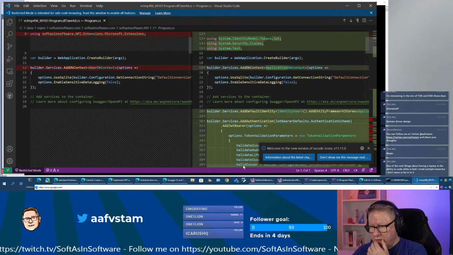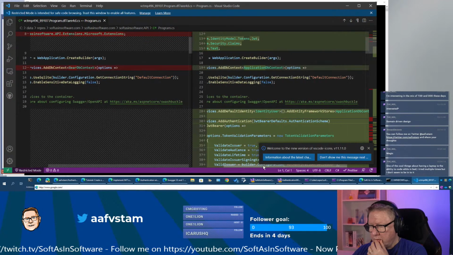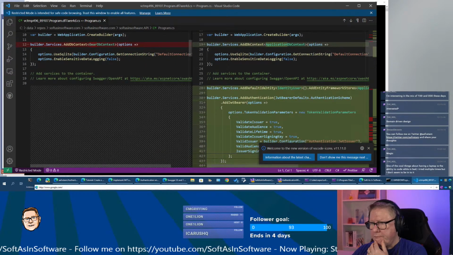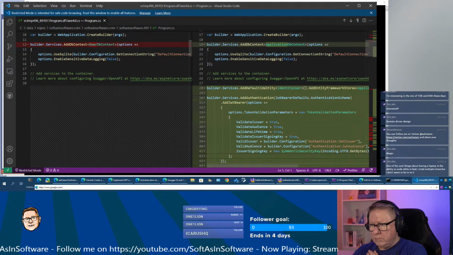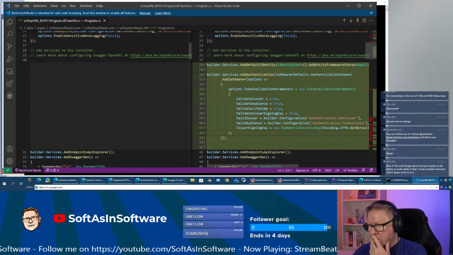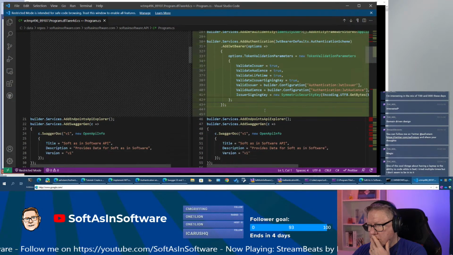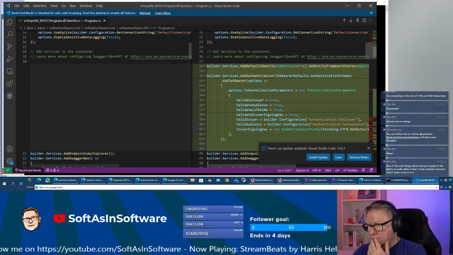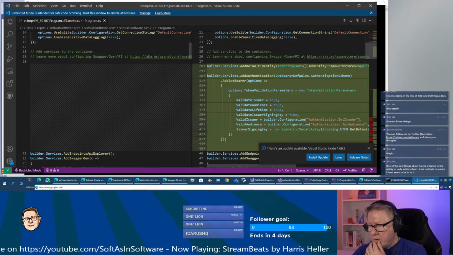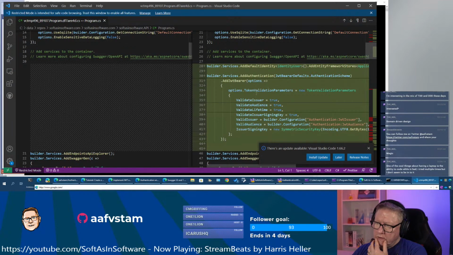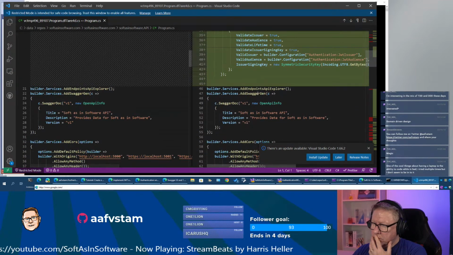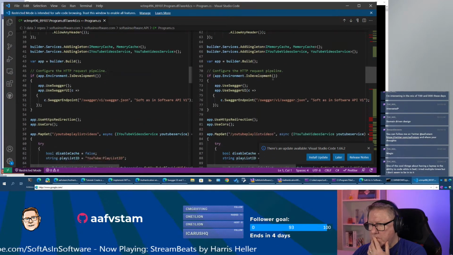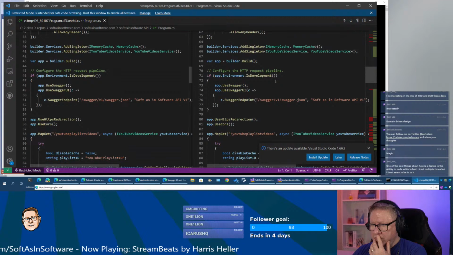Taking the default connection. Add authentication. This is all the same.